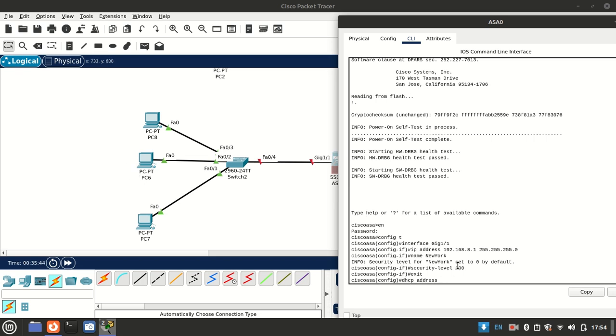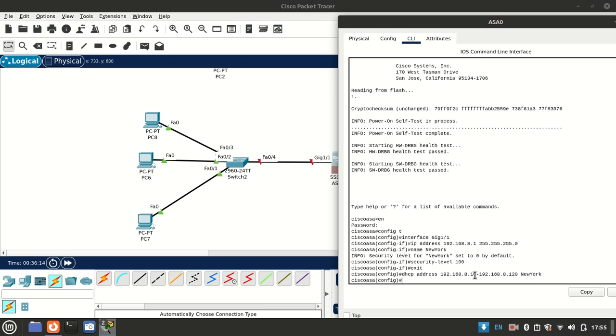So for the DHCP address, I'm going to make it allocate IP addresses from 192.168.8, starting from 10, all the way through to 192.168.8.120. Then I need to give the name of the network that I'm assigning this DHCP to. In this case, it's New York, like so. Fairly fine, isn't it? Good.